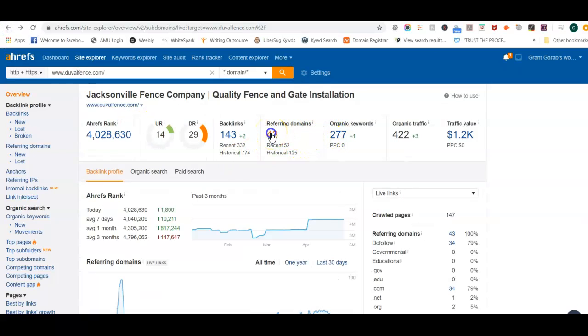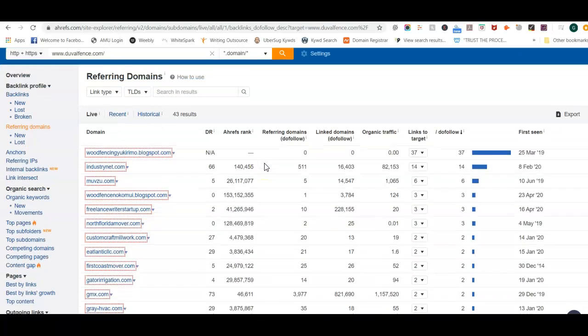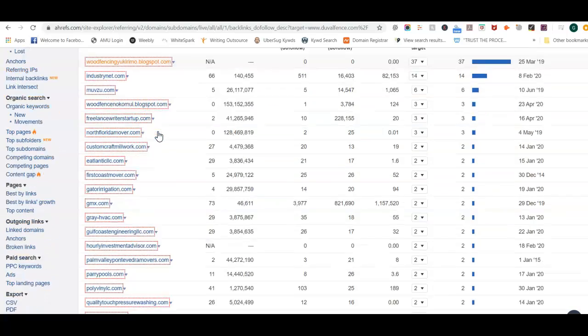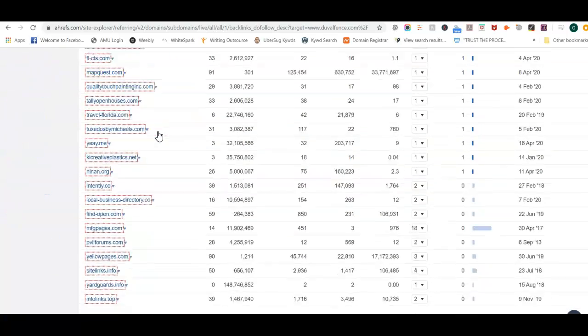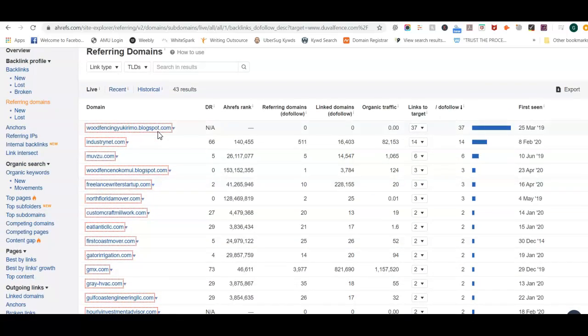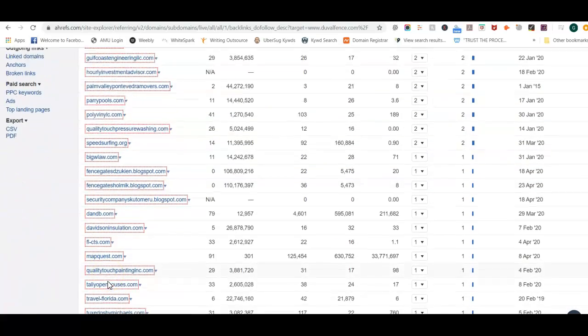So referring domains, like I said, those are the backlinks where he's on 43 different websites throughout the web. So the question is, well, how do I find backlinks? The way I like to do it is I go here because success leaves a trail. Google's telling me right now, with all of 43 of these backlinks or referring domains, they're willing to rank this person number 1. So what does that tell me? That tells me that I want to go after every single one of these backlinks right here, so that way we can outdo them.